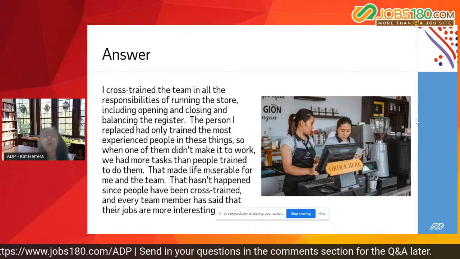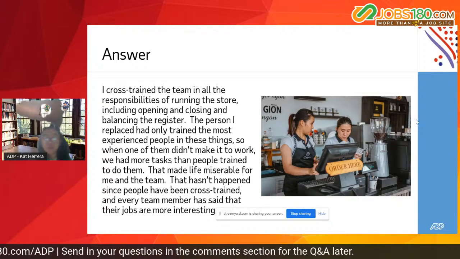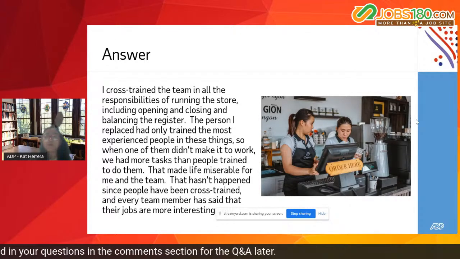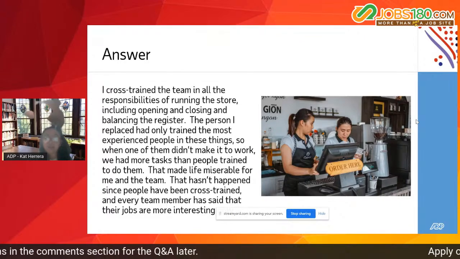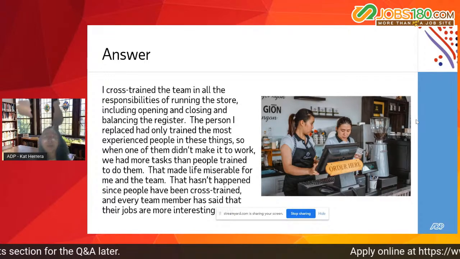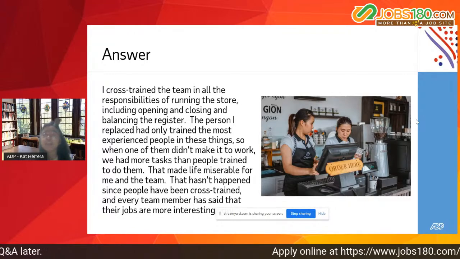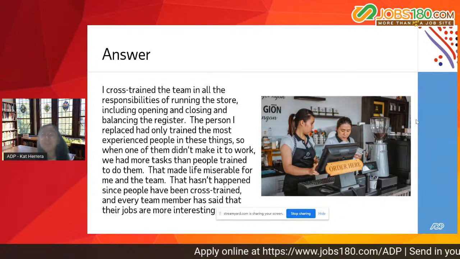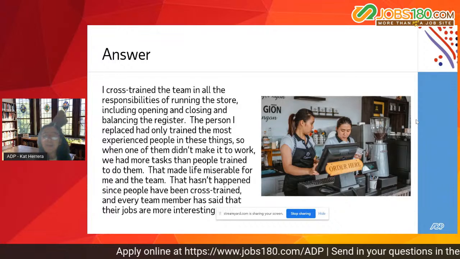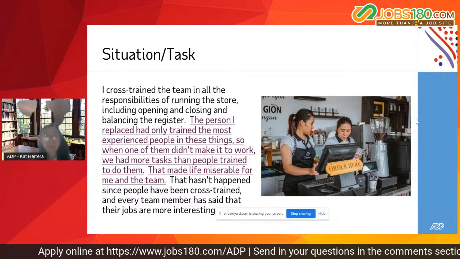Upon reading, I hope that you are not confused. I hope that you would be able to pinpoint where the situation is because, like I mentioned, it doesn't have to always be in order. In this instance, where do you think the situation is? It is right in the middle.